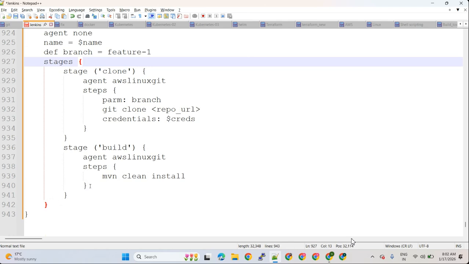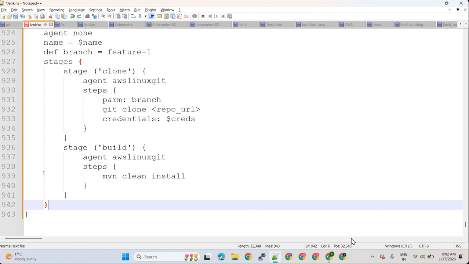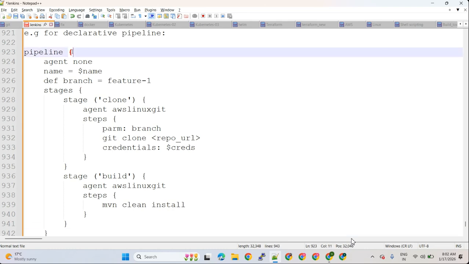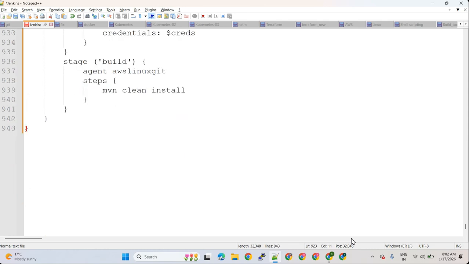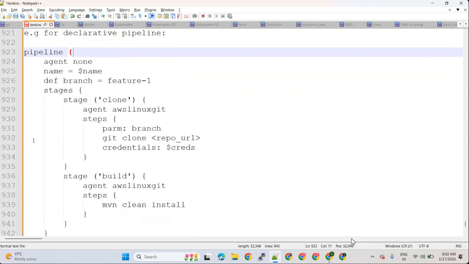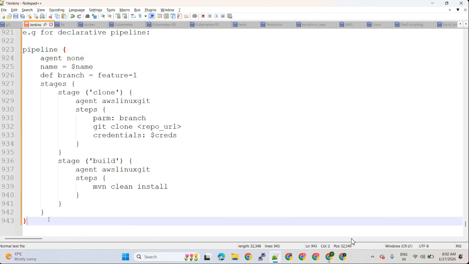That's how you will see the order and closing of braces. The stages we closed here, and there is one more at the bottom. Above the stages, there is one more brace for the main pipeline, correct? Here we opened, and we closed here, correct?